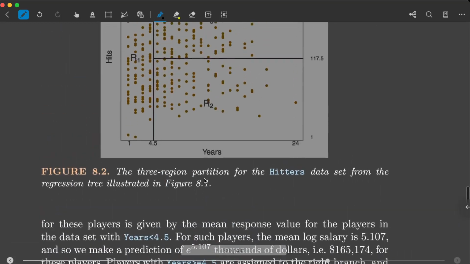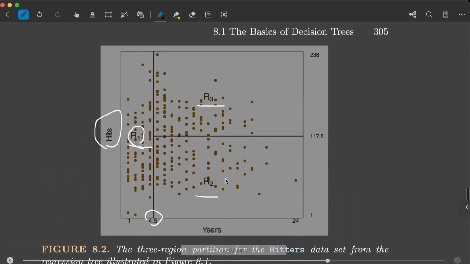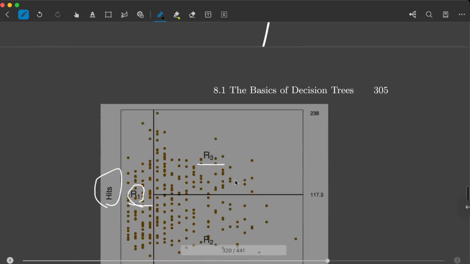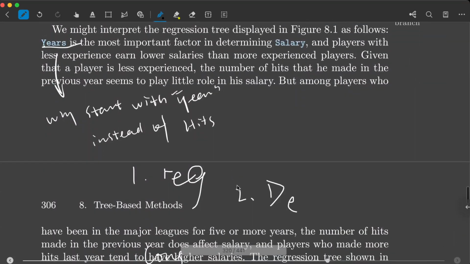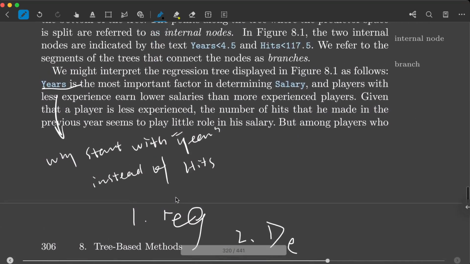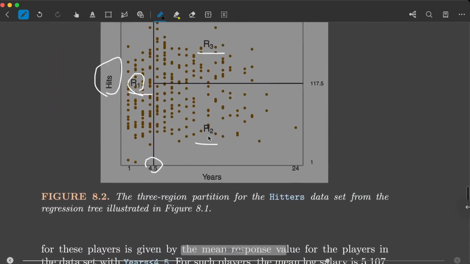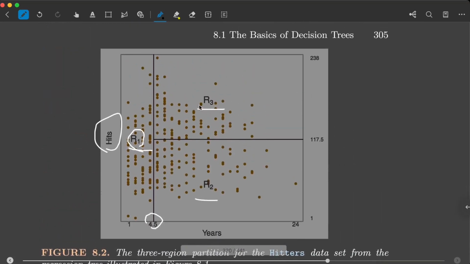So this is a simple case, and we would have some questions about it. The first one is: how does it work on regression? Because we just split into three parts. If it's classification, then it's fine. There are just three categories, and we assign a category to the data points. But what if this is a regression problem?